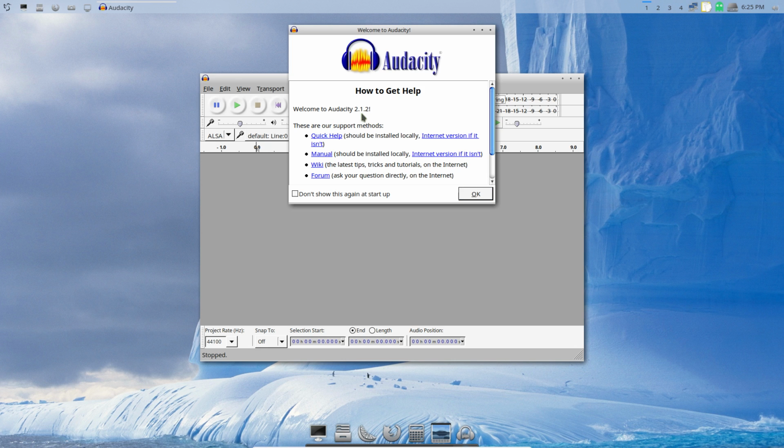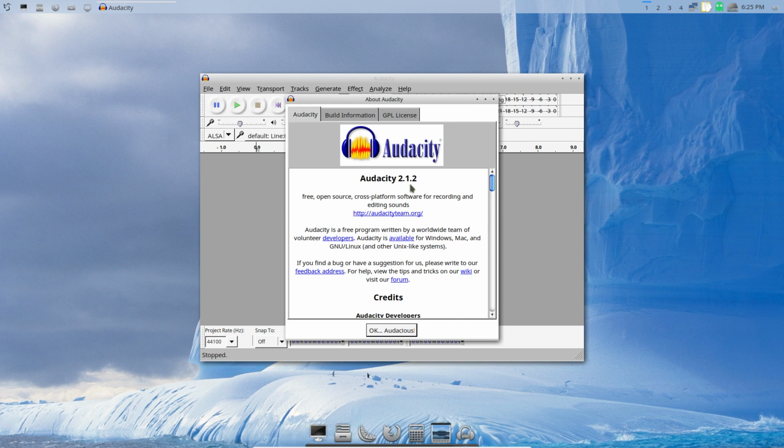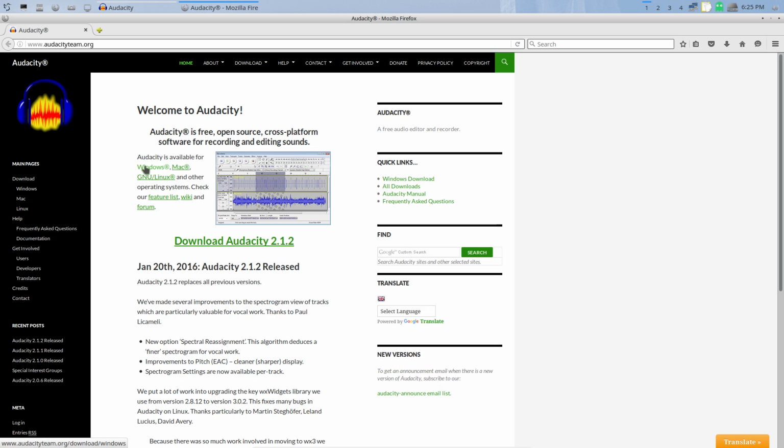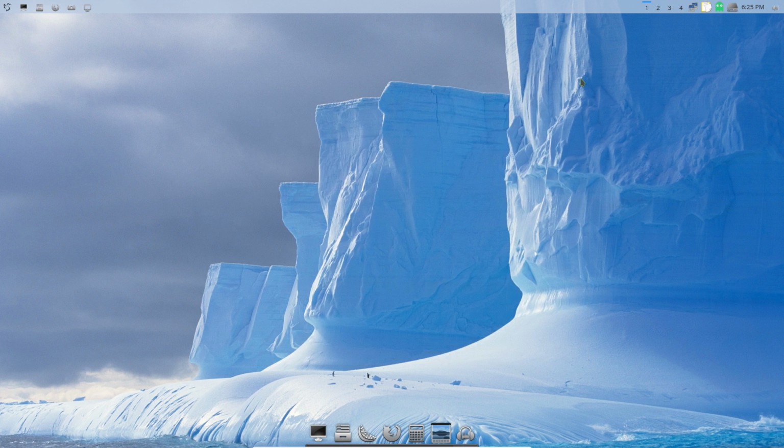It says 2.1.2. We'll see about that. Yeah, okay, it's 2.1.2. But remember the other, it said -3 something. Okay, 2.1.2. Let's see what happens if I click on that. And that is the newest version. So it got the newest version, which I think is what Manjaro does. So there we go. We got that. That was very simple to get this going.